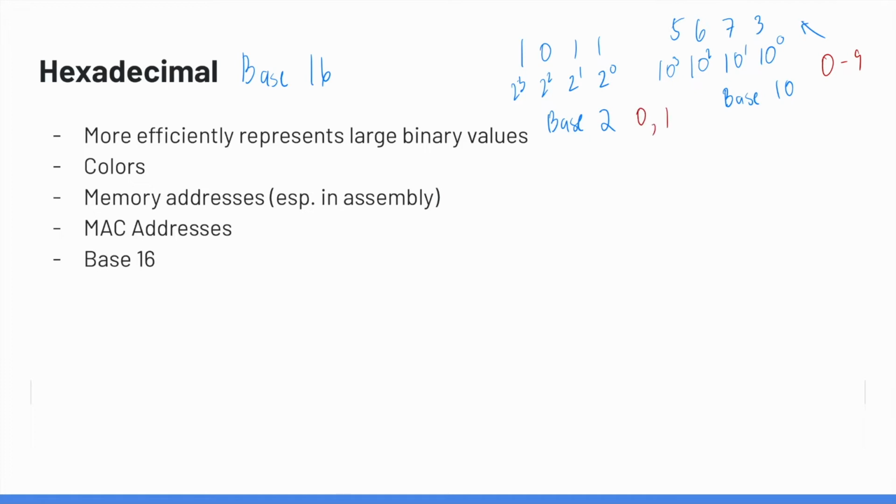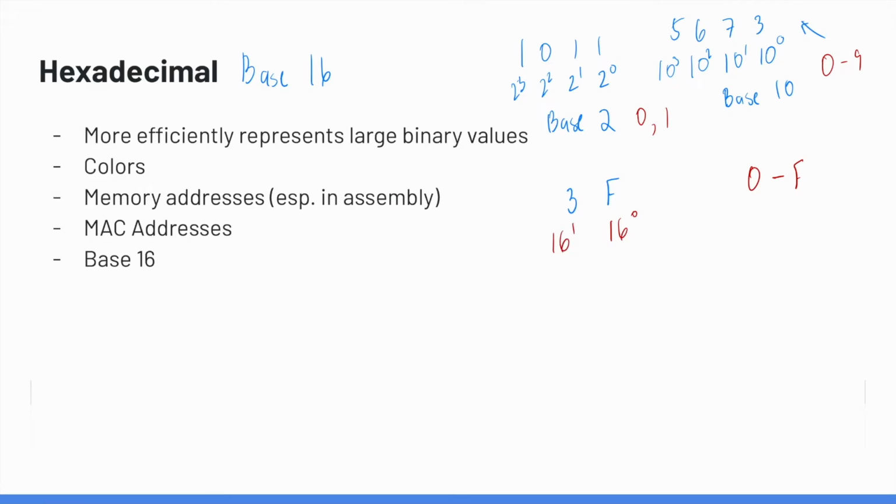Now, hexadecimal things get a bit weird. We have 16 possible digits, and that's going to be 0 through F. We'll go through a little bit more of what this means. But basically, when we represent values, we might have something like 3F, right? And this is going to be 16 to the power of 0 and 16 to the power of 1.